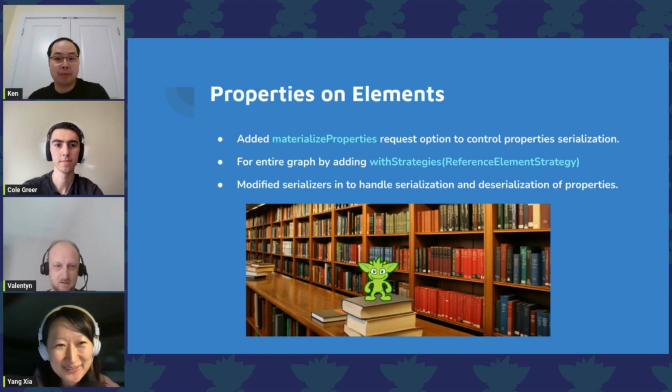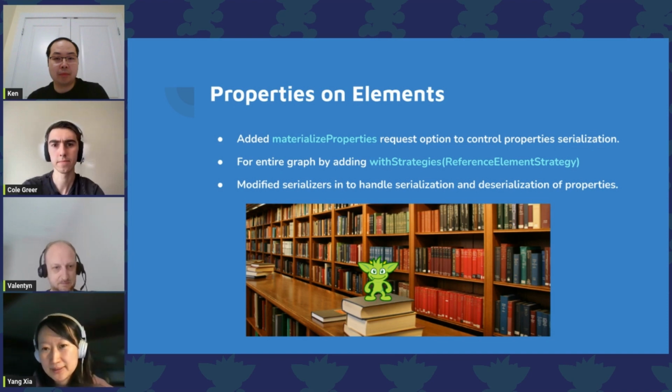Sorry, just gonna jump in and ask. So you mentioned this by default now we're having the properties on element returned, whereas in previous versions they won't be. So then how would that interact in terms of using the old versions of GLVs with this new server? What happens in that case?